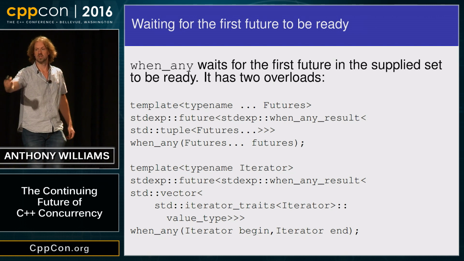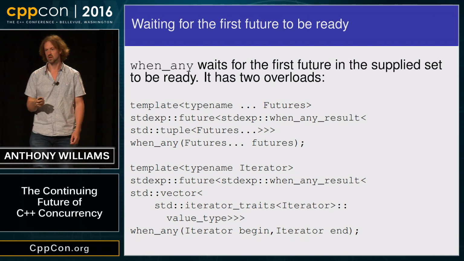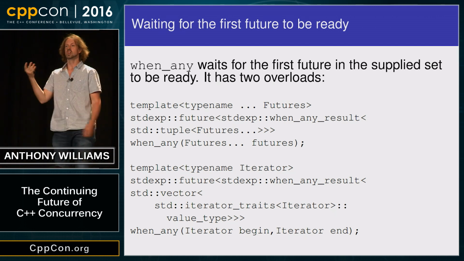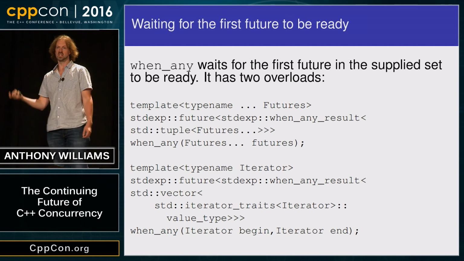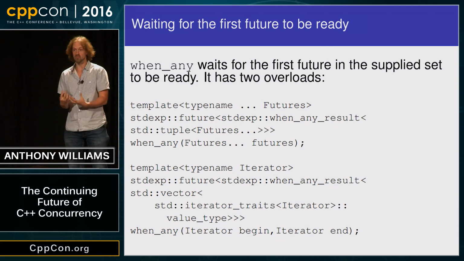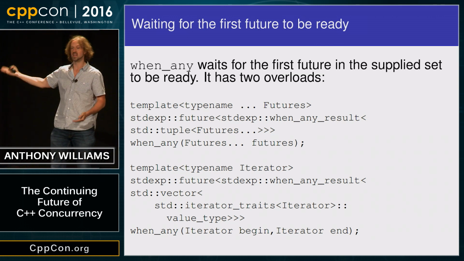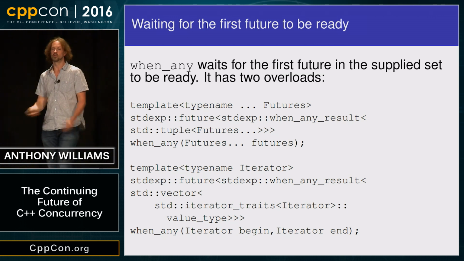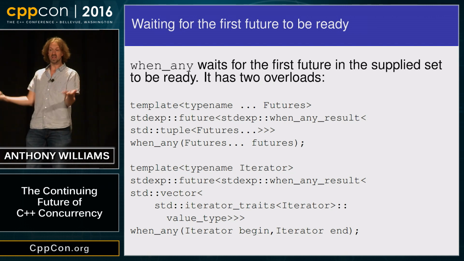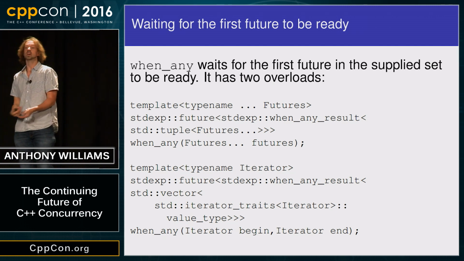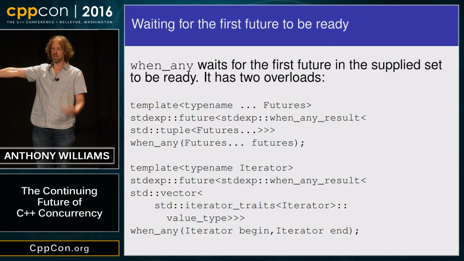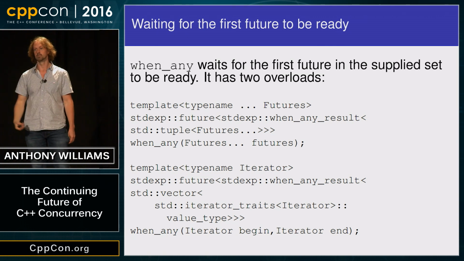Had a question at the front? Yes, so the question is, if a task associated with a future throws an exception, does it make it ready? And yes, with futures, if they capture an exception, they are then ready, and so then the when_any will indeed trigger. If you've got 3 tasks and one of them throws before the others have got the results, and you pass those to when_any, the when_any result will be ready, and it will say that the one that threw is the one that's ready, the one that triggered.